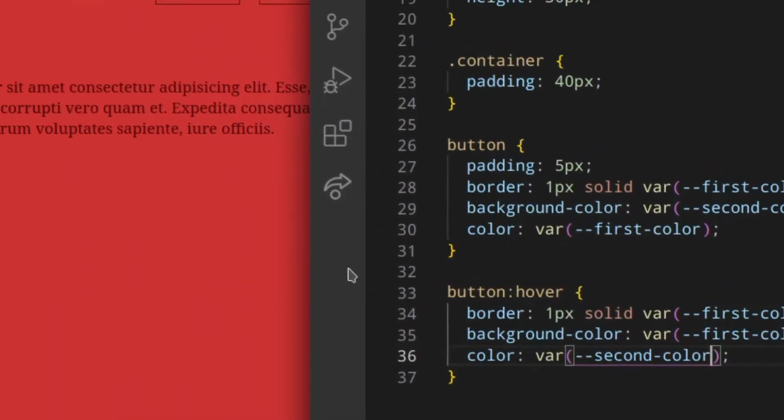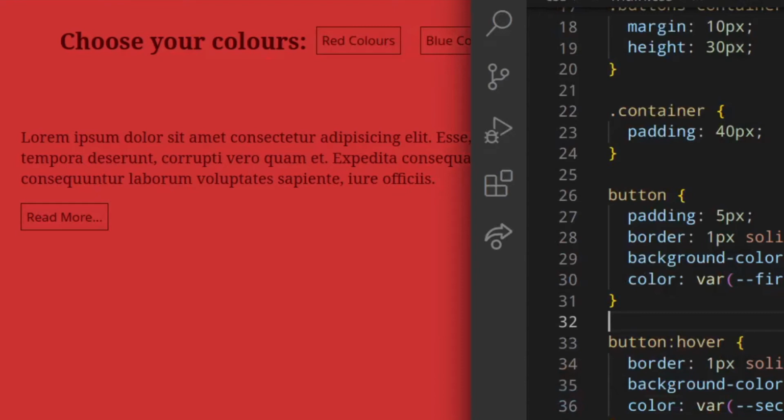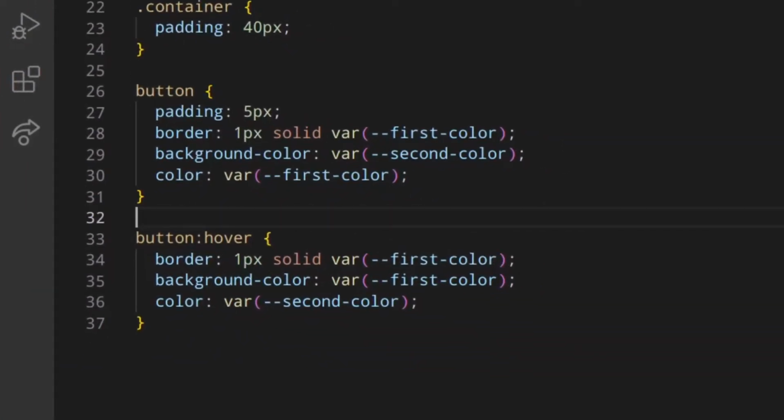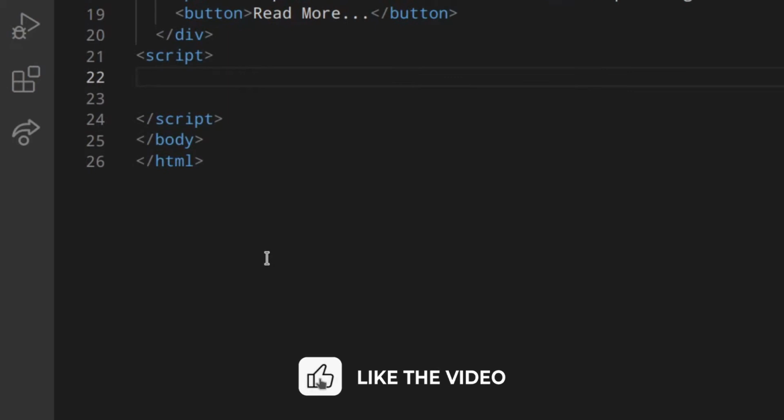Let's save it and see. As you can see, you've got a really cool effect here. So this is basically the CSS. We're not going to change anything else. Let's go back to our index.html and down in the script.